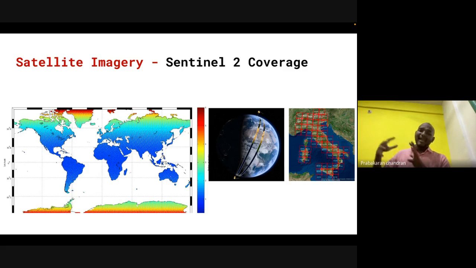And it will capture at second level also, right? So after 5 days, it will come to the same area and capture it, right? This will vary based on the time also. It is not like every 5 days at the same time. It will vary because it has to cover the entire area, and also there are some overlaps, and 2 satellites are there, so those kinds of coordinations will be there.